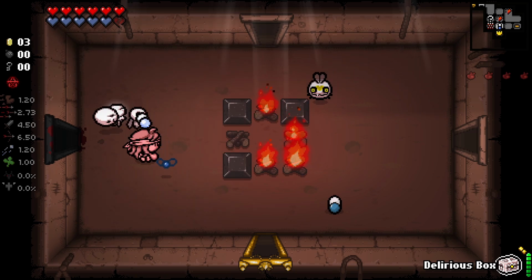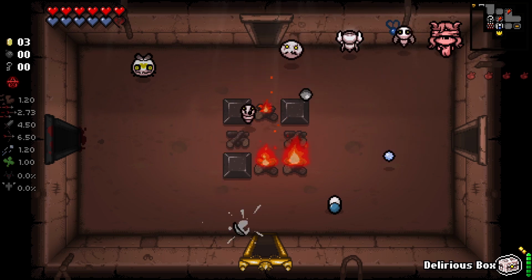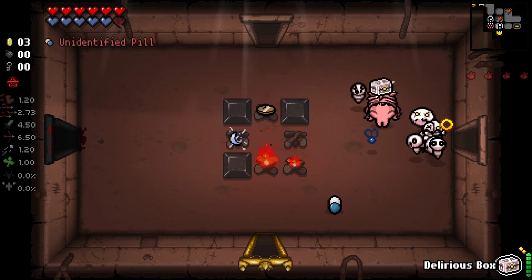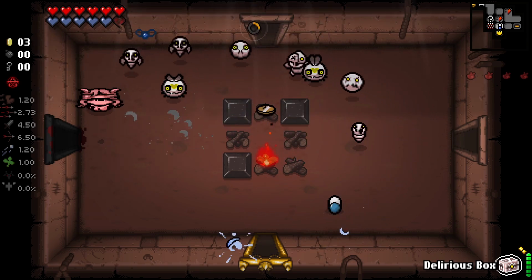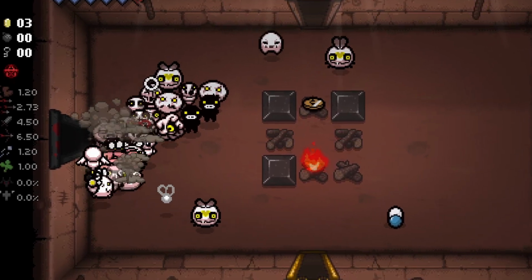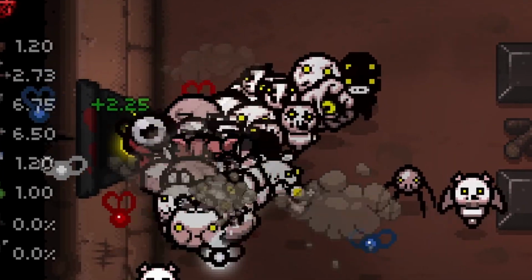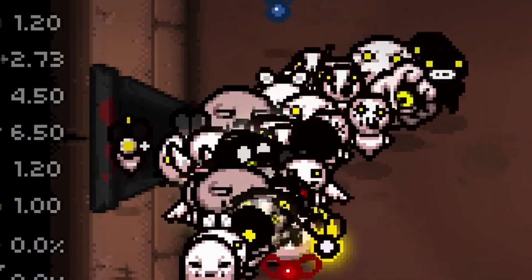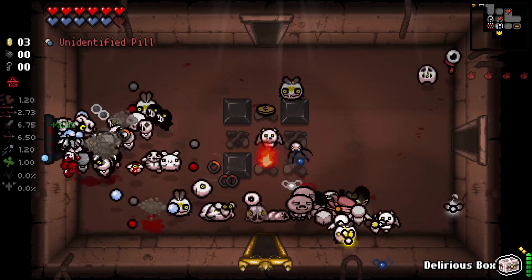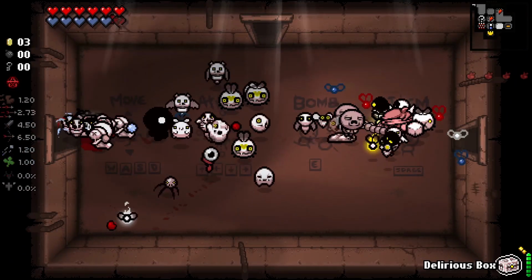Do I love this one? Not really. I mean, it summons all the Delirium friends, which is cool in terms of texture, but I don't know if they have an actual difference, and it can give me multiple Incubuses. And I don't know if there's a cap to it. Doesn't look like there's a cap to it. Do they stay between rooms? Oh, I like it a lot more.